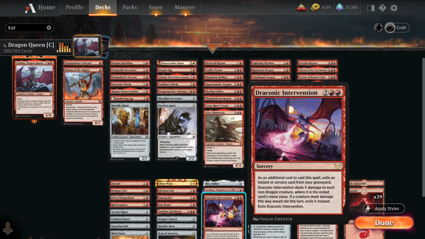Draconic Intervention is really nice. This is potentially a one-sided board wipe. We get to exile an instant or sorcery from our graveyard to deal X to each non-dragon, where X is the card's mana value, so this won't be blowing up too many of our creatures. It'll still blow up our Dragon Speaker Shaman or Minion of the Mighty, that kind of small stuff, but none of our dragons will be affected by this.